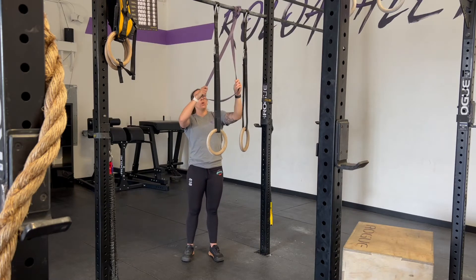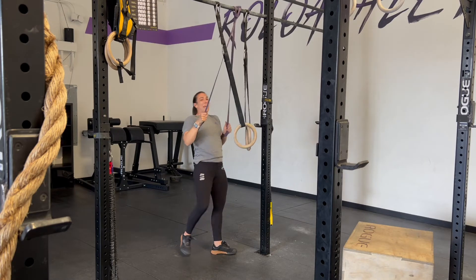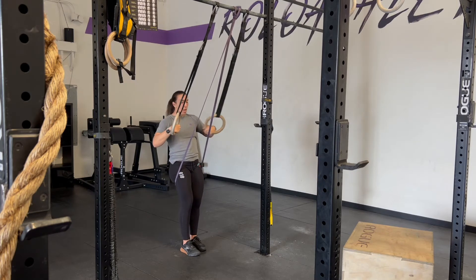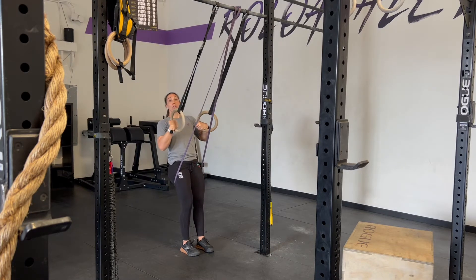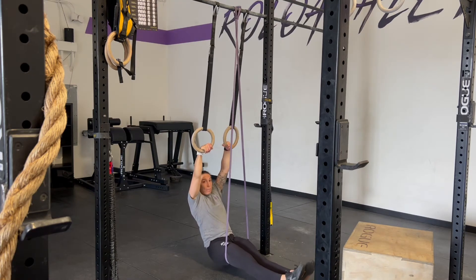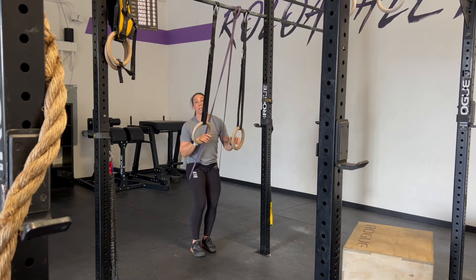If you're an athlete who has your pull up, then let's start playing around with the Jolly Jumper. Take the band, get into it — it goes down underneath your butt. From here, again, we're still practicing that false grip. We are going to pull ourselves up and through the rings, and this is going to assist you in the dip out too, so you can do multiple reps. You can start with your feet and butt completely on the ground or a little bit engaged, depending on the thickness of the band. Looking up, pulling through, dipping out. You can practice this for reps. This is called a Jolly Jumper.